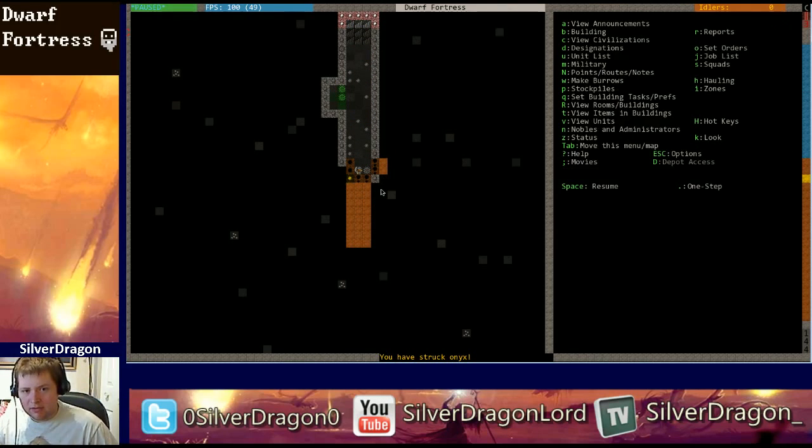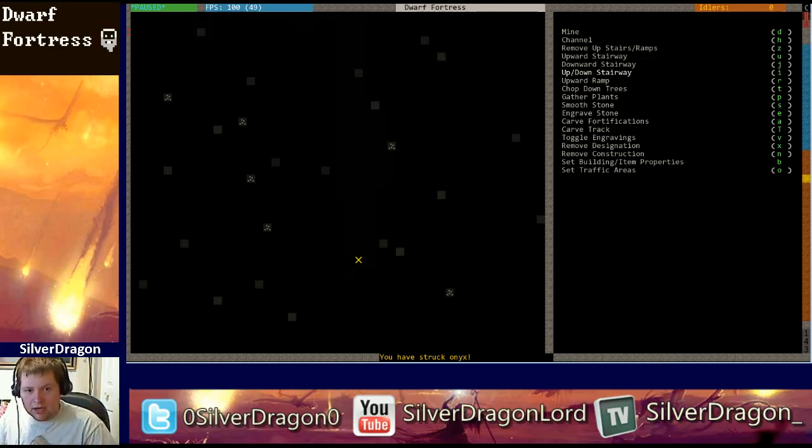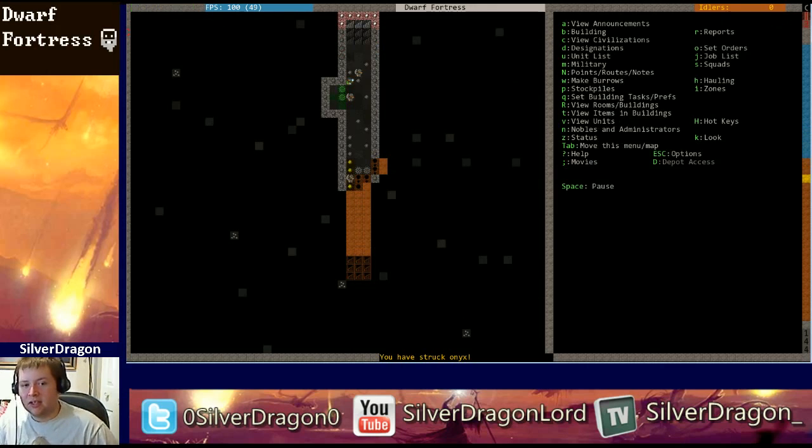Now, this is a bit of an issue right now, because all we're finding here is coal. And I need stone right now, so I'm going to extend this to about here. Just create another downward stairway. And I'm just going to create a line of up-down stairways. Now the interesting thing is you don't have to do it one section at a time. I can do one here, go down several layers in this corner, and I suddenly have a whole set of stairways ready to be dug out.